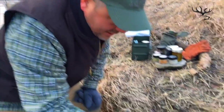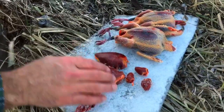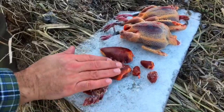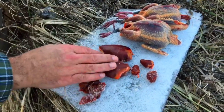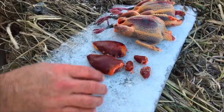So we got three. We breasted one of them out, and I've got it out here in the open. What's actually happening is it's starting to dry a little bit, which is nice. If you want to get a really good saute, which we do, you want to make sure you remove as much moisture as possible. We've got some hearts and livers.